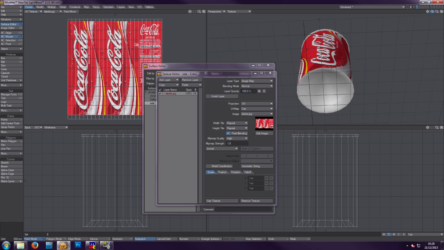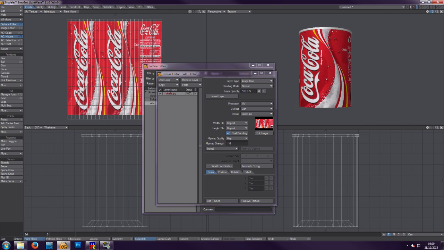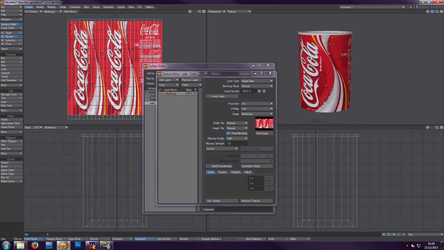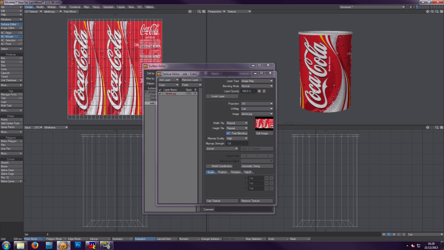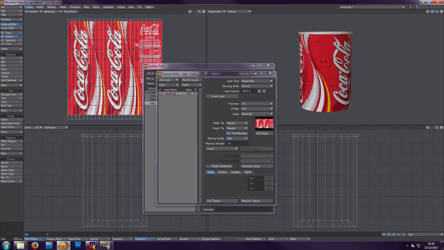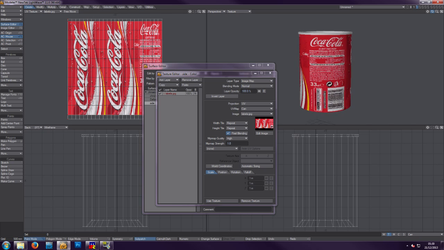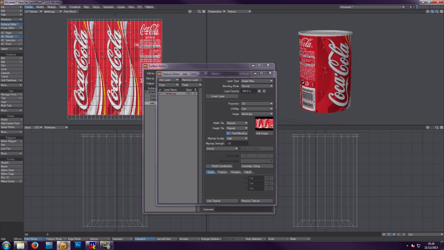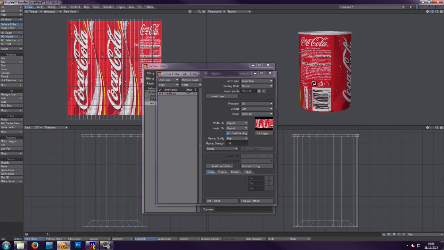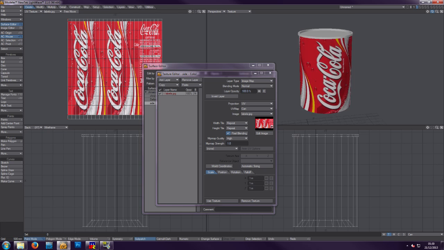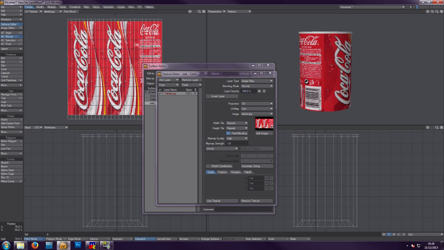But the point is, it doesn't. Sorry, it's late. I'm stumbling. It fits that part of the can, which is what we wanted, and it maps around perfectly. There's the start and end of the label, and it's exactly the right length because it's exactly the right length in the UV map.